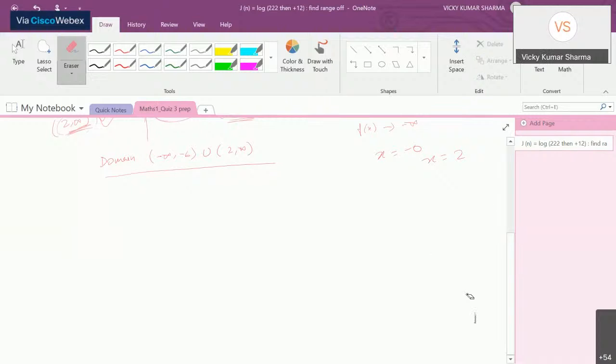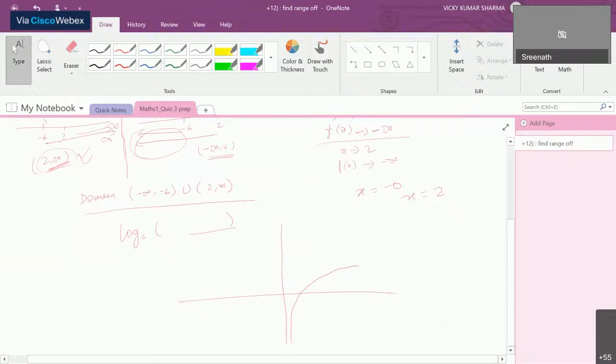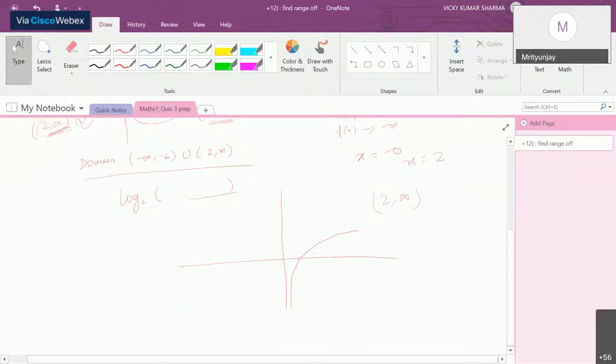So now it is given to us. It is log 2 of something, correct? Log 2 of something is given to us. So how will the graph look? It is going to be something like this, right? And I know my domain. My domain says it is from what value? 2 to infinity. So when I take the positive values of it, this must be somewhere like this value. My asymptote is at 2. So this is 2.